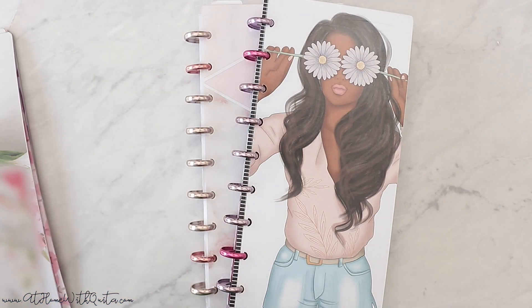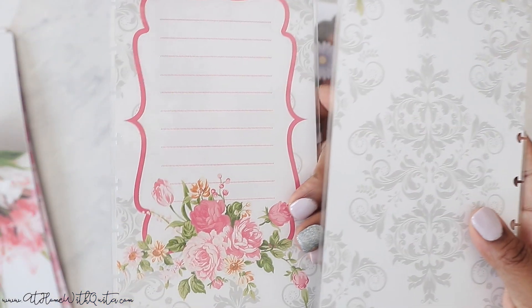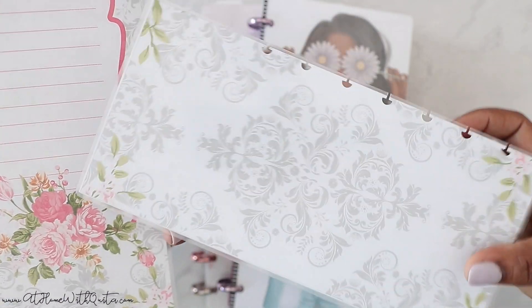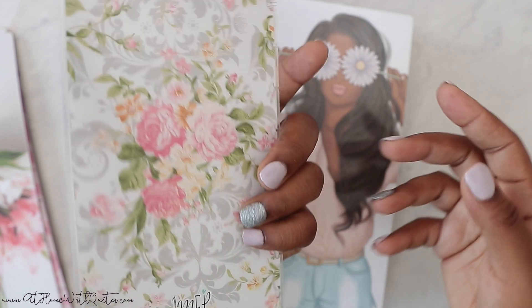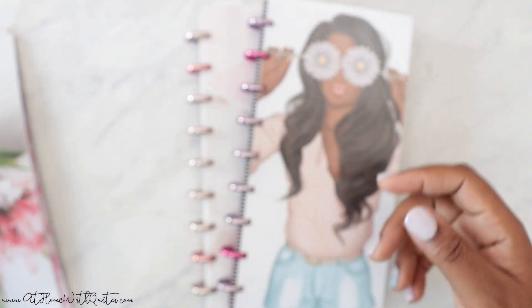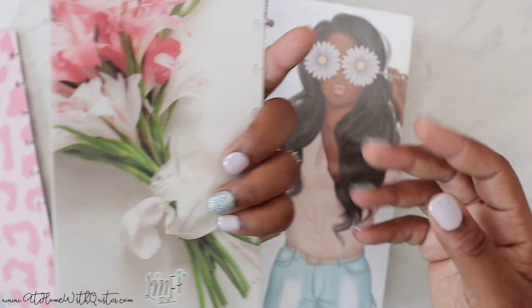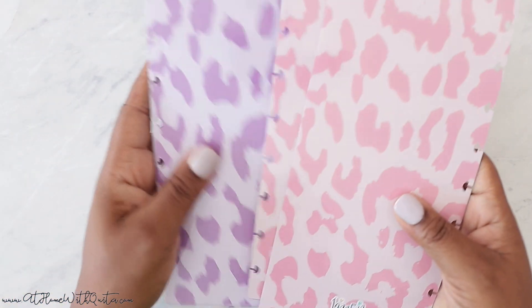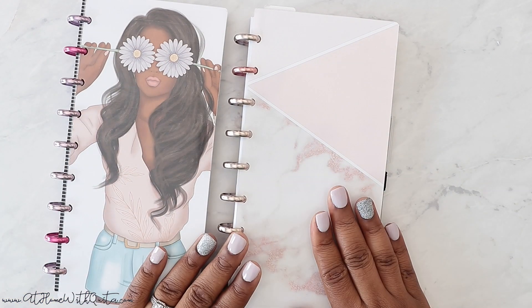I also have a lacy look, and then similar on the inside just in a different color. I've got a ton of these on my website — this is just a couple. Of course, we've got florals here. With this floral, I wanted to have a little dashboard on the inside so that you can write on it with your dry erase marker, wet erase marker, or Sharpie. My logo is there on the bottom. There are tons of cute options in my shop.